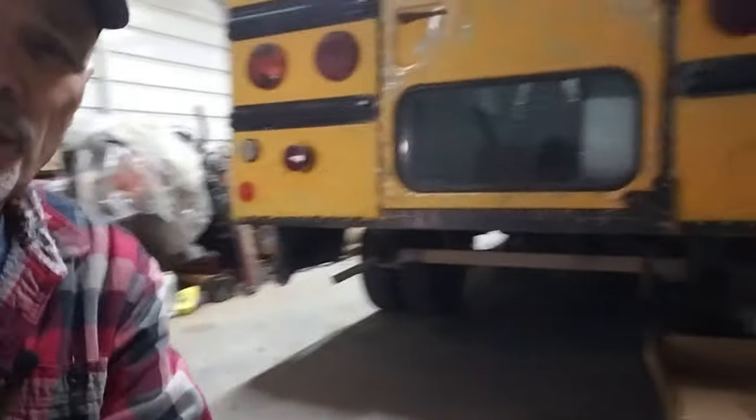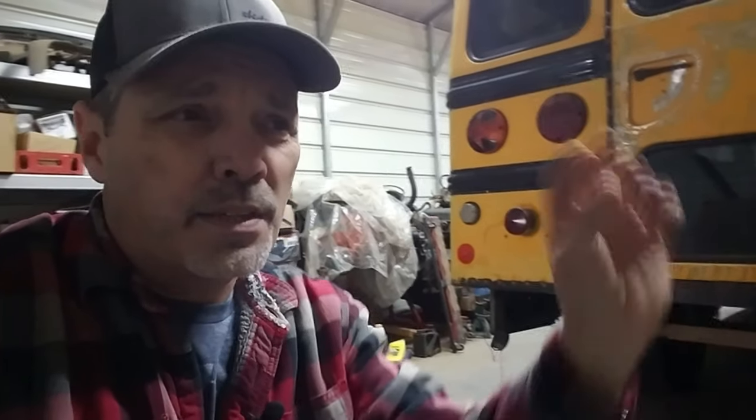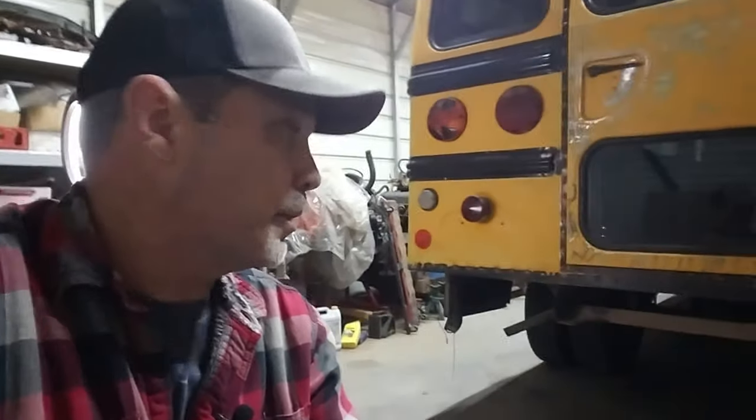I know first thing I gotta do, get the WD-40 out, start lubricating up all those bolts and stuff, get penetrating oil on it, and then I'm gonna have to go in there with a wire wheel. There's a lot of undercoating. They spray that thick, heavy stuff all over all the threads and stuff, and that's got to be knocked off there if I'm gonna get the bolt to come off of the U-bolts.